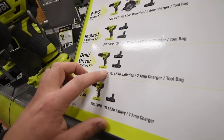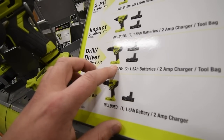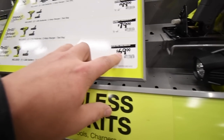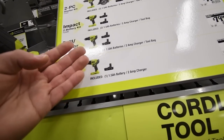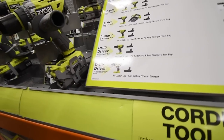They have the same kit, with the driver, and this is the impact. My bad, for $100. The drill, they have it for $80. And the drill and one battery for $70, which it's not a bad drill. I tested it out. It did smoke on me, but I was doing extreme tests with it. It's good for just doing regular stuff around the house.